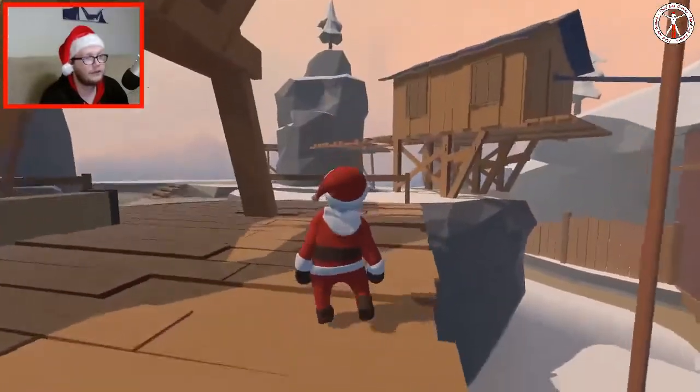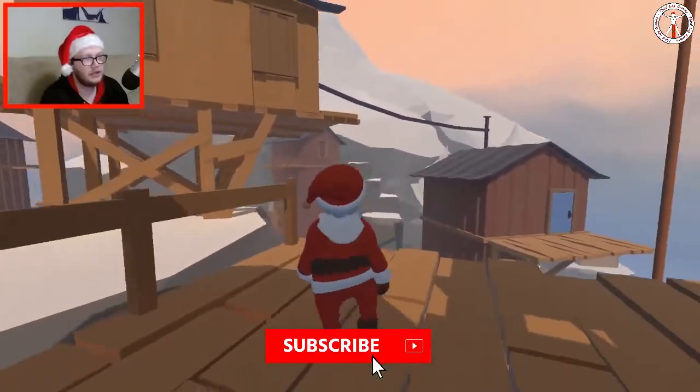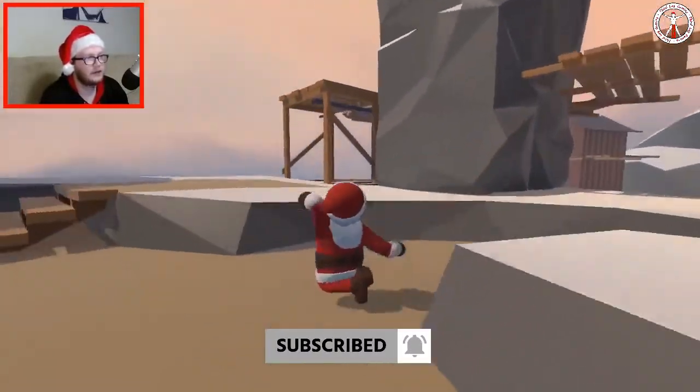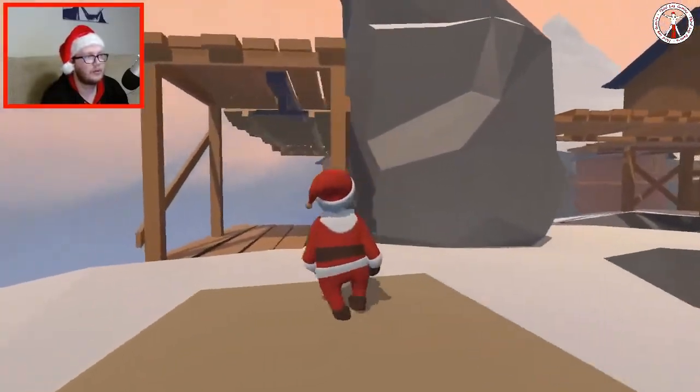So we've got a lift. We've got a zip line, maybe? I'd guess that's a zip line. Where does that go, though? We've got a platform there. And then I'm guessing that goes around the rock up onto this bit.